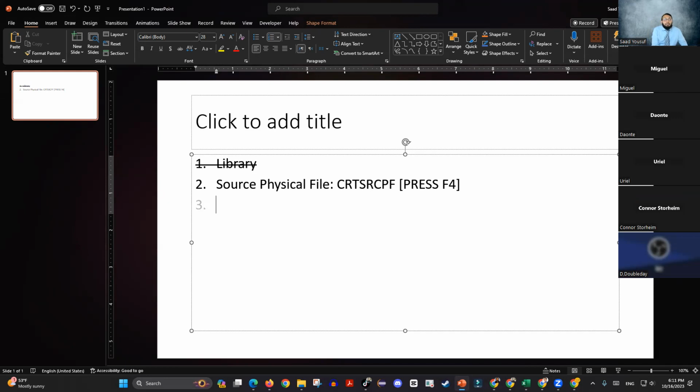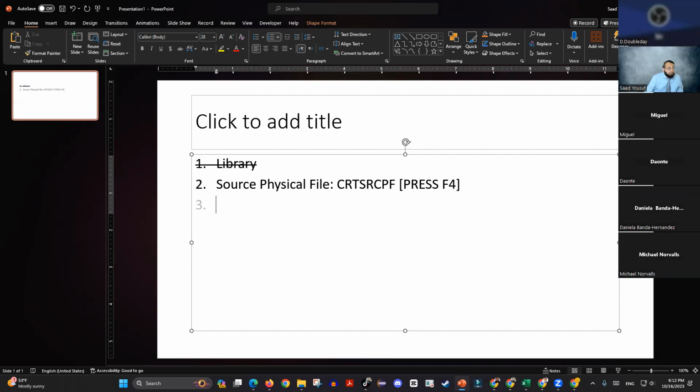Okay. How many members can I create in one source physical file? I want to say 80, but I could be wrong. No limit, as many as you want. Okay. What is 80? There is an 80 number somewhere. Columns.